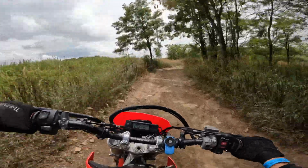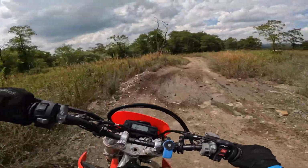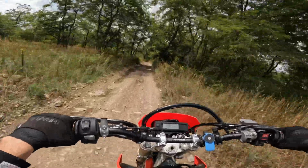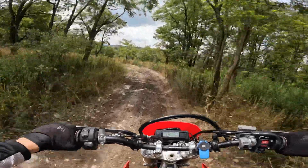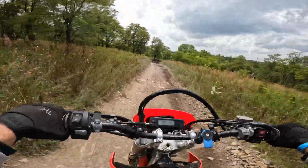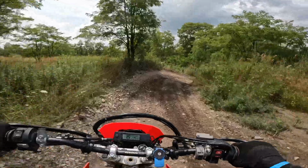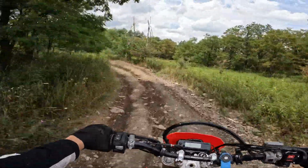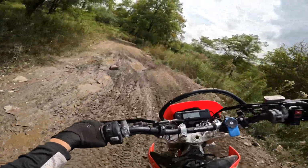The single track here on this side of the park is like good second gear single track, cutting through the fields and stuff. But it goes in the forest a few times, and lots of roots and stuff in the forest, and it had just rained. We had a nice little downpour this morning, and those forest sections don't get a lot of sun, so they're muddy and they're slippery. The roots are very tedious. I stalled the bike a few times, dropped it once, dropped the bike twice this weekend. Not too bad though. I mean, it's gonna happen. It's the reason why I put radiator guards on this guy.